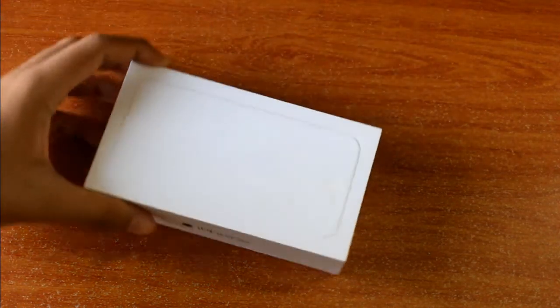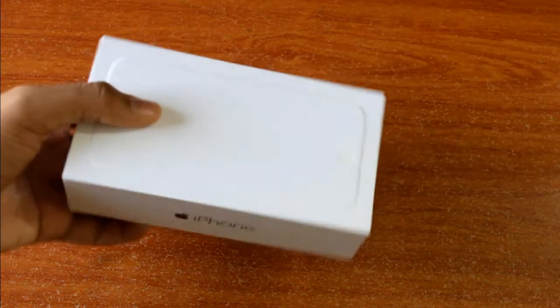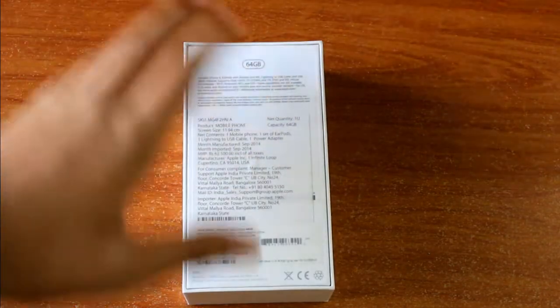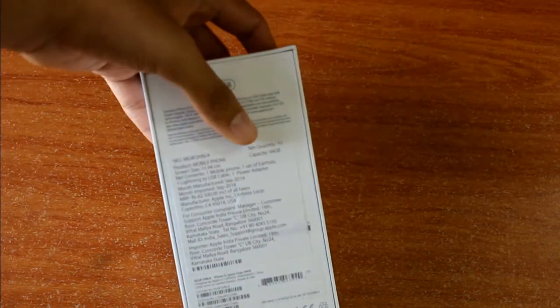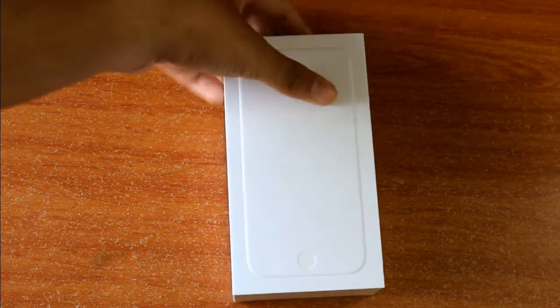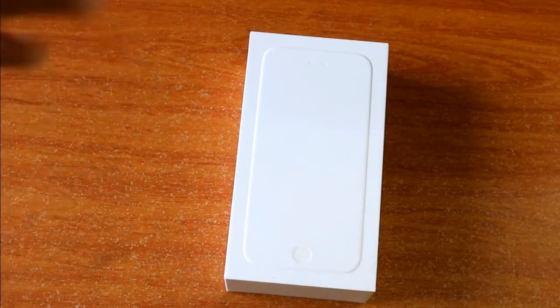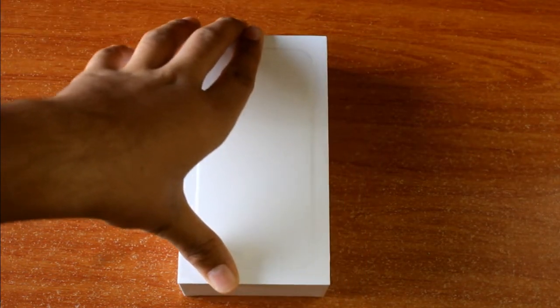It's the iPhone 6. Now I had to open it in the store. I don't know why, but I had to open it, but I've not seen it yet. It's not been turned on. Nothing has been done to the iPhone. It's just as new. The only difference is I've cut off the plastic, and that is what I did in the store, nothing else. So today I will be unboxing it and giving you my first impressions of the iPhone.